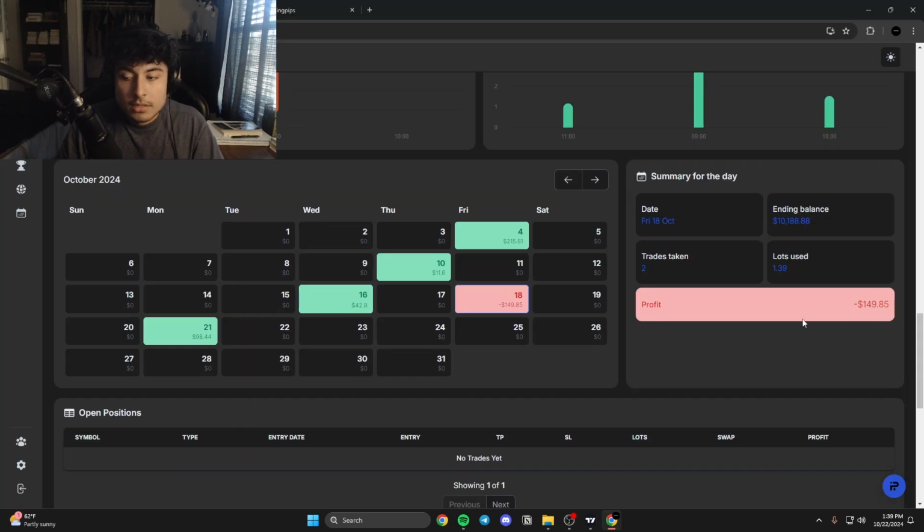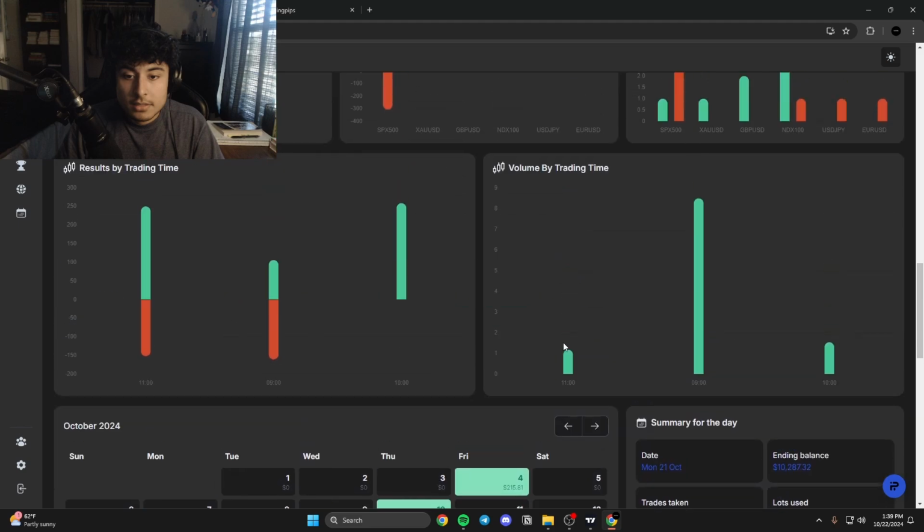Again, I know why I lost. Should have never used that 2 minute. I don't use it anymore. I use 3 minute. If we have a 2 minute, there's no point. Use a 3 minute. This one right here confirmed to me I need a 15-minute CRT every trade. That's another thing. I'm not taking trades unless I have a 15-minute CRT. If we have a 15-minute CRT, I'm taking trades. If not, then I'm not taking it.